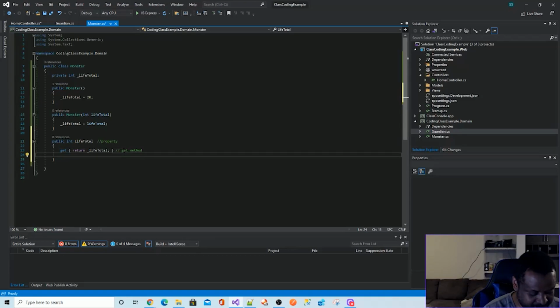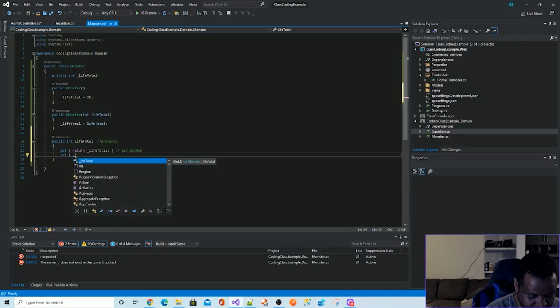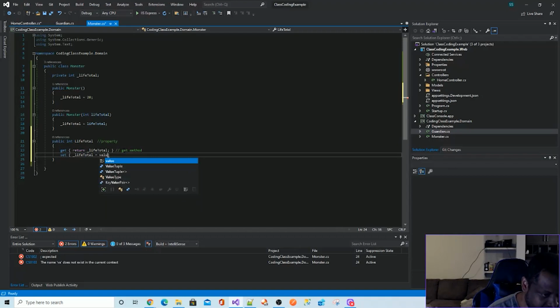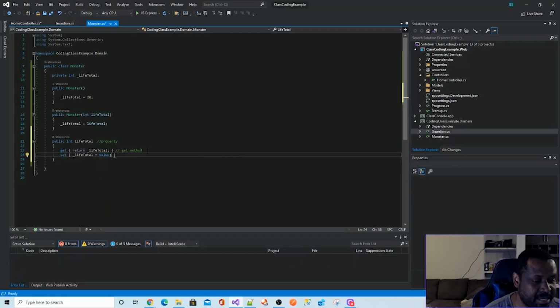Now, we would like to be able to set it directly here. And that, we reference the local variable, the life total, and give it the value. That's how you set, that's our set method.